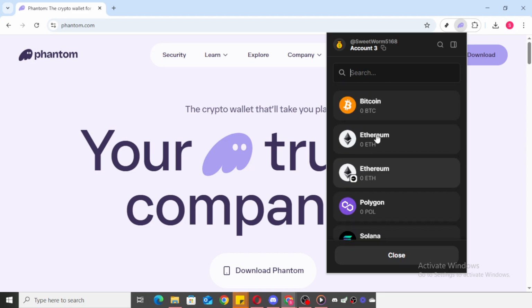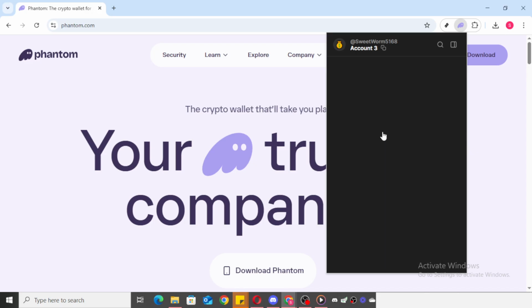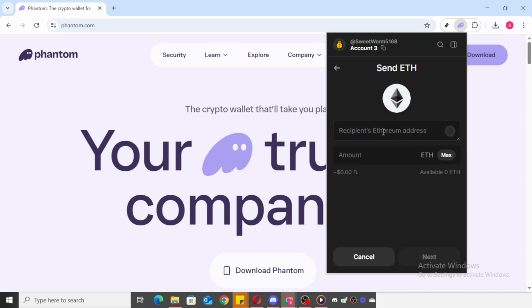To recap, while switching networks can often be a cumbersome task in other wallets, Phantom Wallet simplifies this process by integrating network management into the core design. This affords you the freedom to focus on what really matters, managing and transacting your digital assets efficiently and confidently. And there you have it, a reliable, seamless experience on Phantom Wallet.